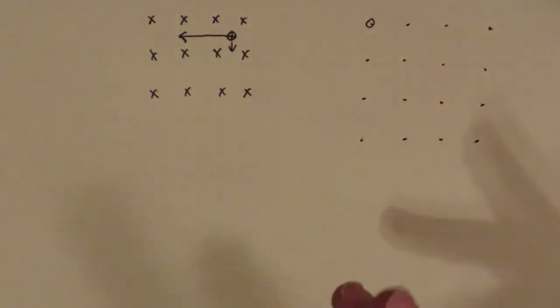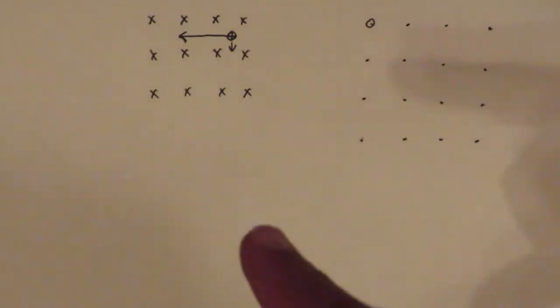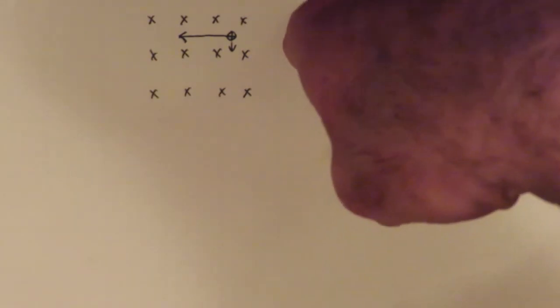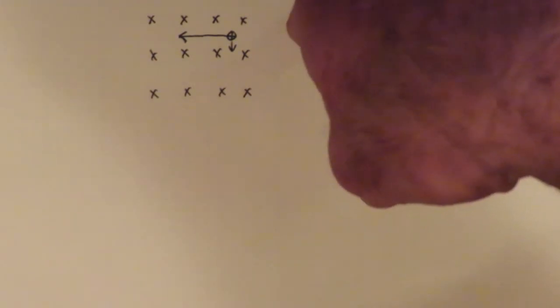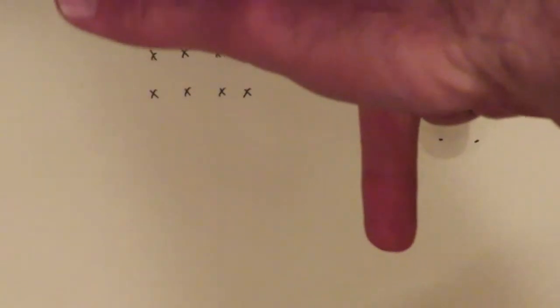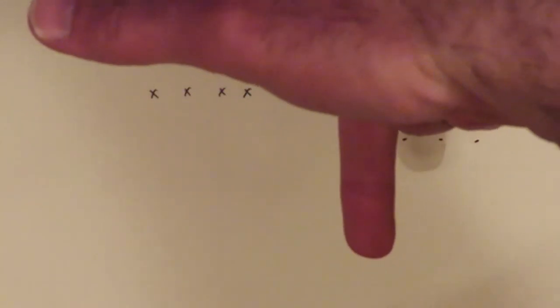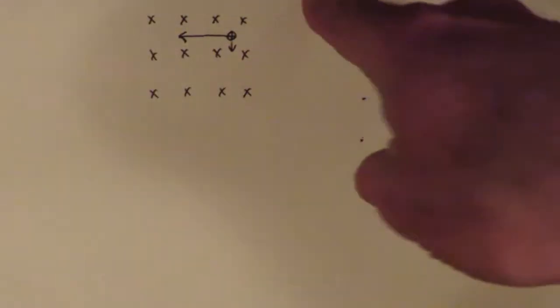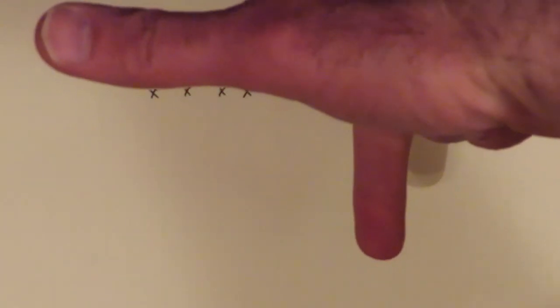So using our right-hand rule, we have our forefinger point in the direction of the magnetic field. That's straight down. The thumb represents the velocity of the positive charge, so that's to the left. I'm probably blocking it there. And that means that the force comes straight towards us, or straight down on the screen as you're looking at it here. So magnetic field is straight down, the thumb is in the direction of the motion of the charge, the velocity of the charge, and the force is 90 degrees to both of those, which means it comes toward us.